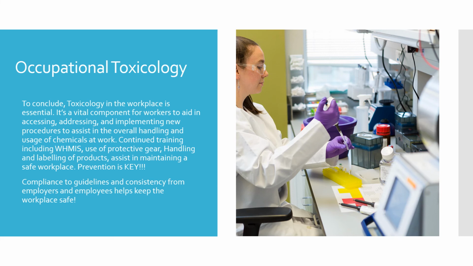To conclude, toxicology in the workplace is essential. It's a vital component for workers to aid in assessing, addressing, and implementing new procedures to assist in the overall handling and usage of chemicals at work. Continued training, including WMS, the use of protective gear, handling and labeling of the products, assists in maintaining a safe workplace. Prevention is key. Compliance to these guidelines and consistency from employers and employees help keep the workplace safe.